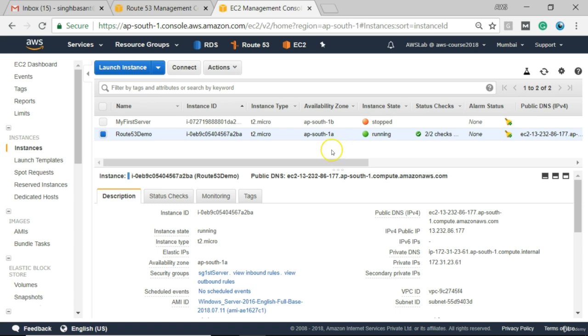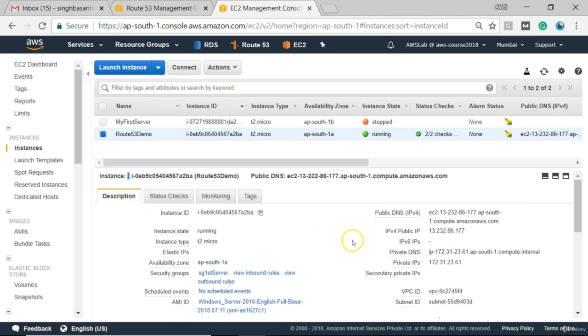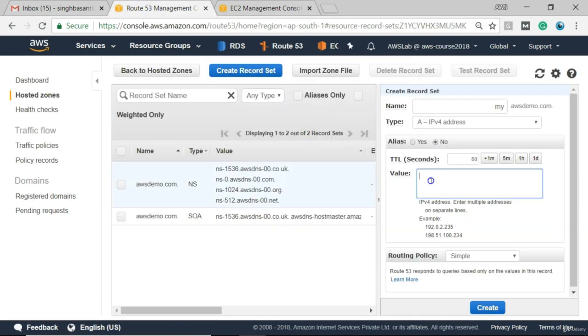In the same way you need to go ahead and create an instance, and here we can see in the description we have a private IP. We will copy this private IP, copy to clipboard, and I will paste this to the value field.